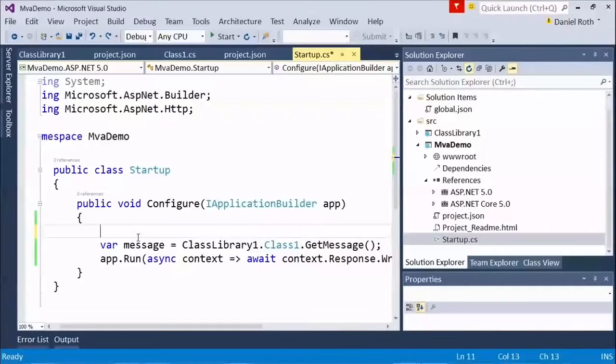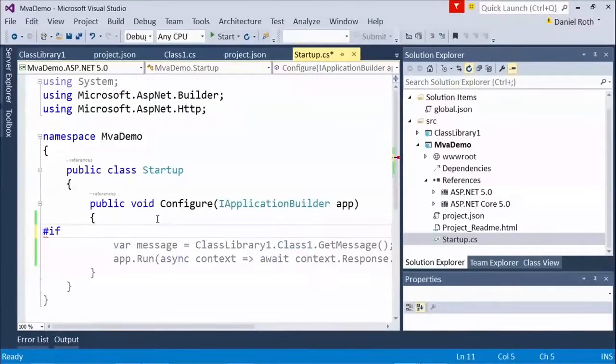And then when you cross-compile, you're going to be using if-def. So let's add an if-def. And if-def, I think, is one of those things that people who have been doing C and C++ are familiar with, but not every .NET developer has used an if-def before.